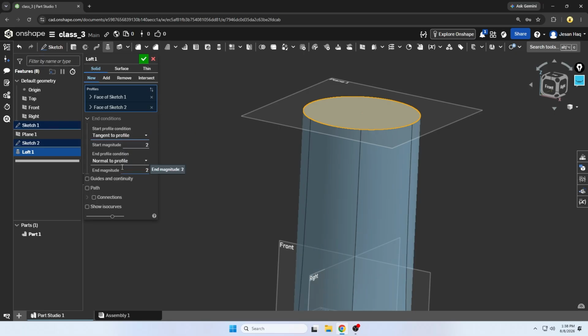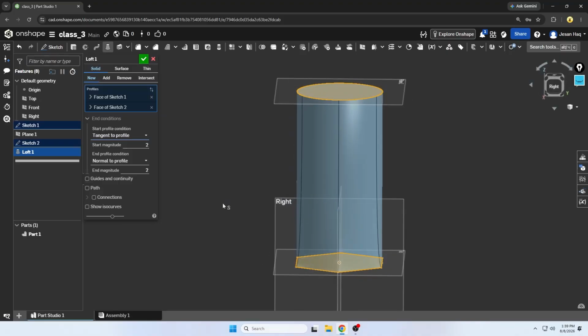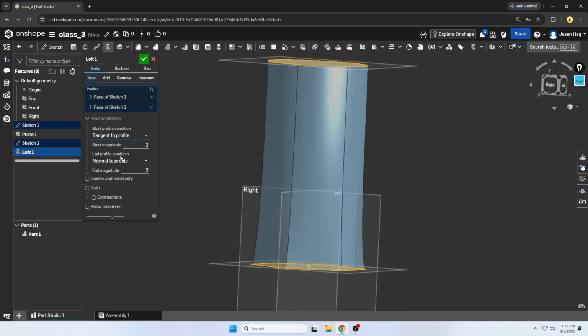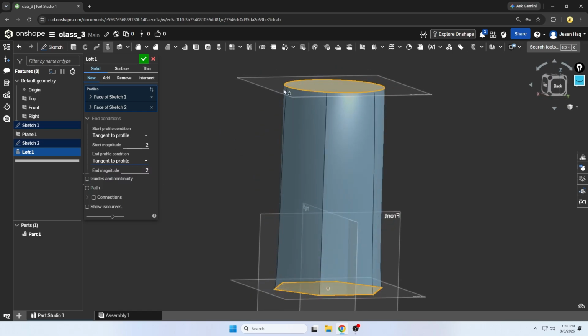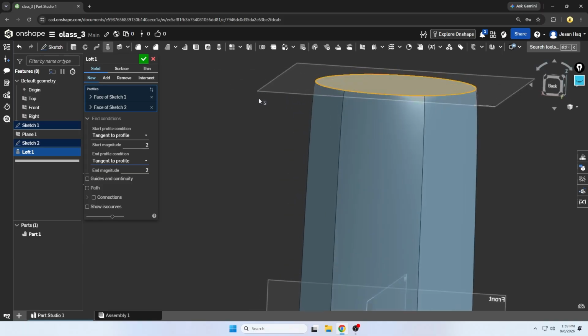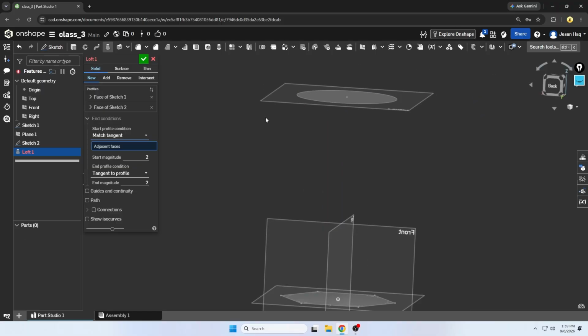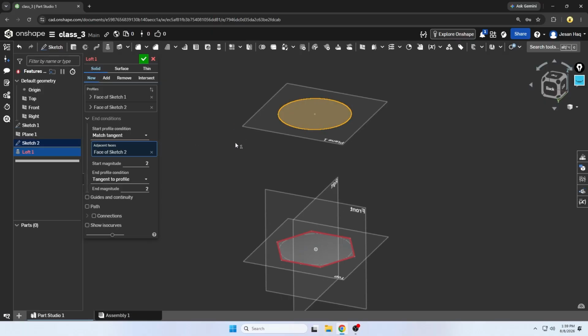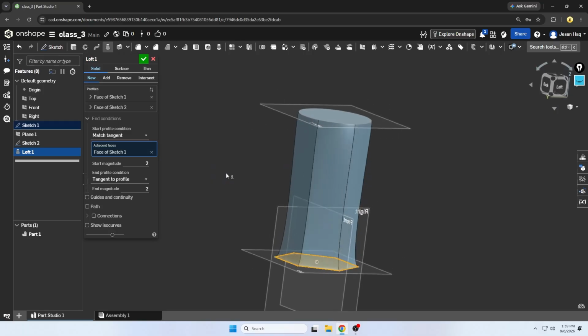You can also give tangent to profile, and you can see the geometry goes a little bit inwards. And you can also do tangent to profile, and the geometry goes a little bit outward. And you can also do match tangent, and for match tangent you have to choose the adjacent face, maybe this one.